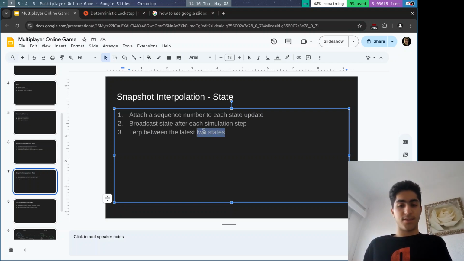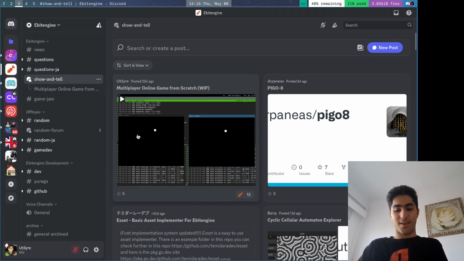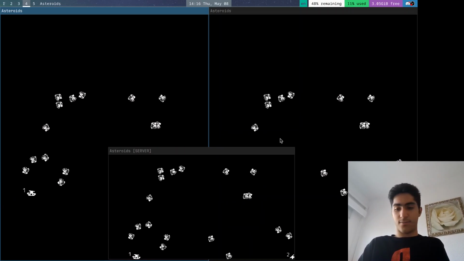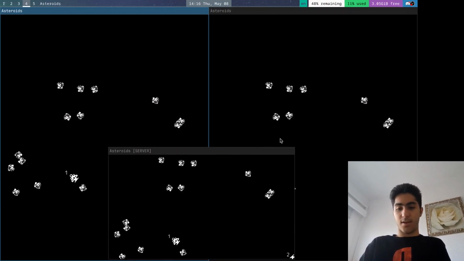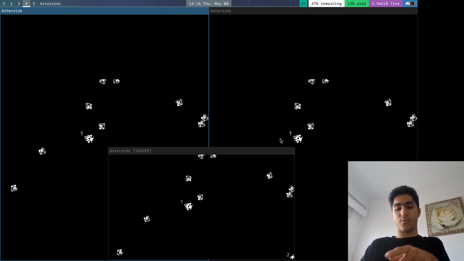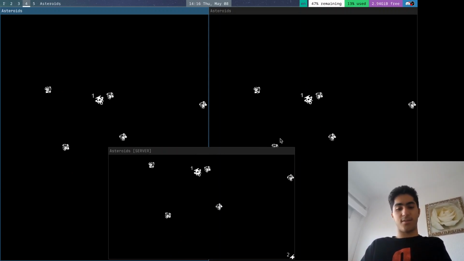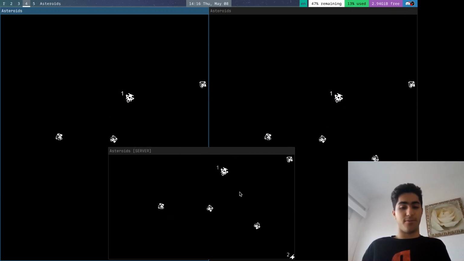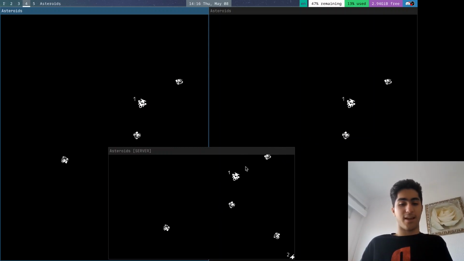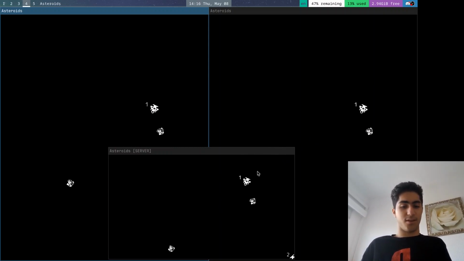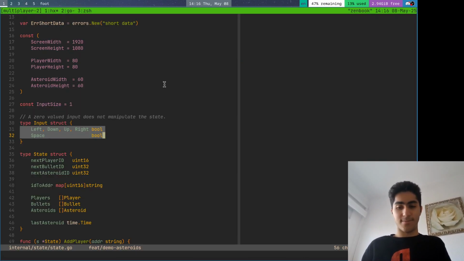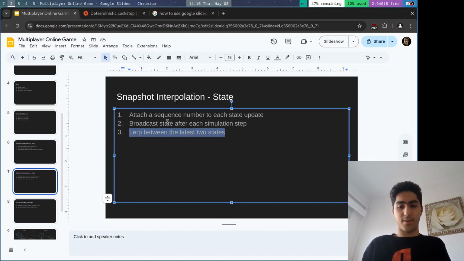There's one last trick we do to get the smoothness. You see, where is my first spaceship? To show this smoothness on the clients, the server is running at 10 FPS. The server is running at 10 FPS. You can see it looks kind of laggy, but the clients run smoothly despite that. How cool is that?